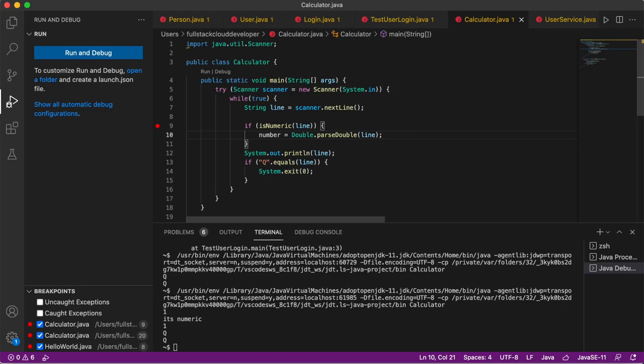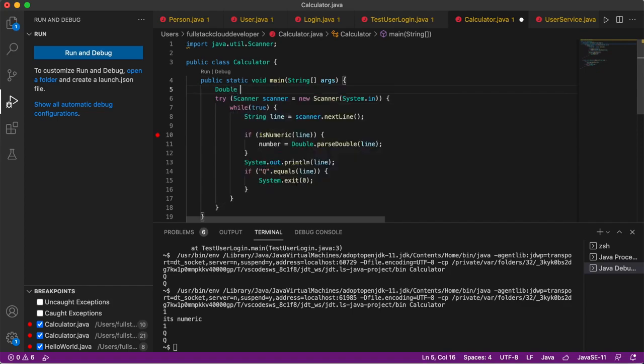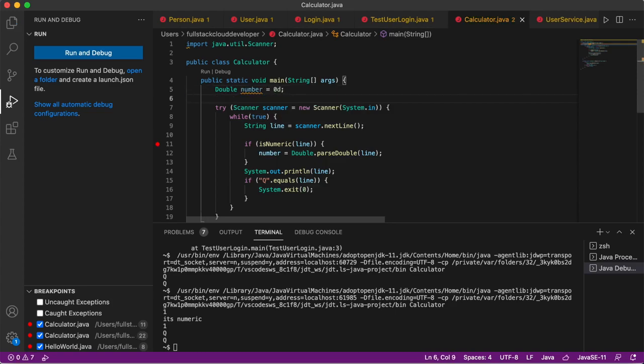I'll have the number, and then I'll need an operation to go with it. So next time in the loop, this number won't be here. So I need to store it somewhere outside the loop. So let's put it up here. Let's call it double, and we've got a number. And I don't know if that's going to stay that way. Let's set it to 0, because that's usually how calculators start. Now this is the number that the user's inputting, so still don't know where this is going. All right, so we've got the number. We're going to store it up there, and then we're good.